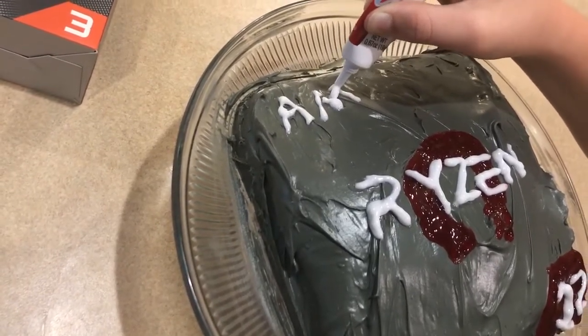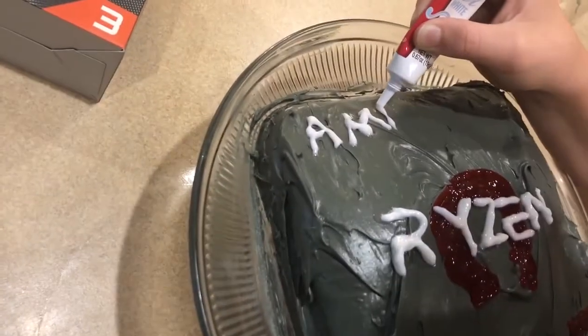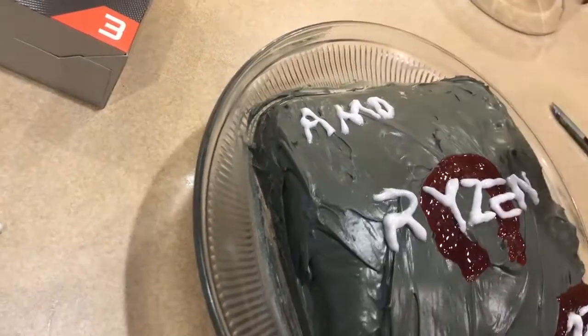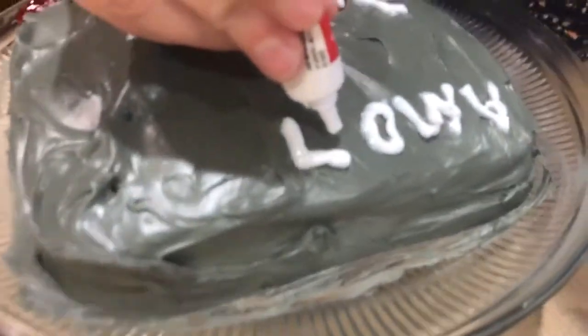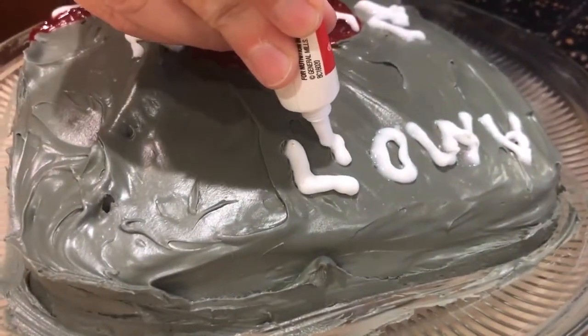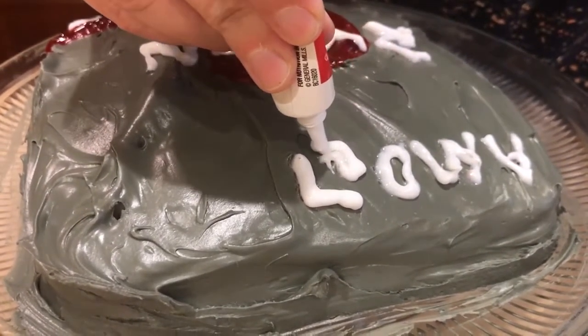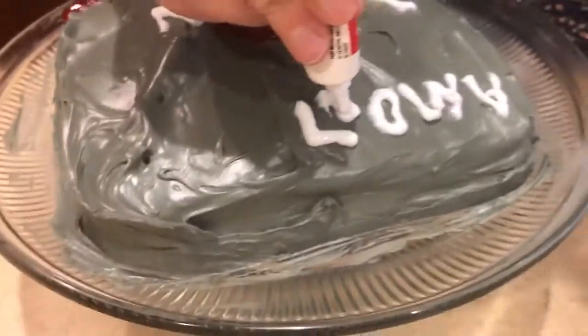This M is kind of rough. I'm just kidding, I'm making it on a slope. This logo is very big, but we need it to get the arrow thing looking good. There we go. AMD, and then you make that crazy logo. Like that. Good. And then this. There we go. But it's thick. That was very thick, yes. Okay, logo there. All right.